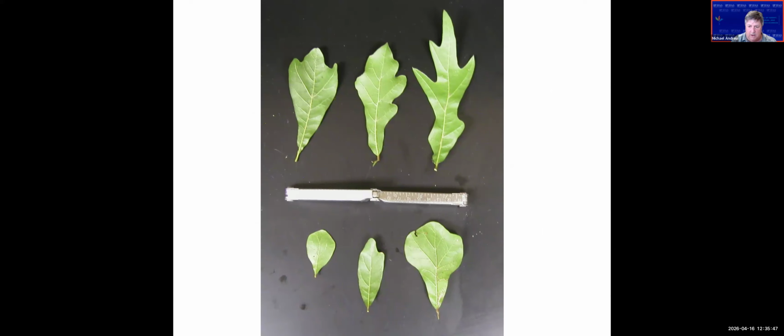Now, one thing to be aware of with leaves: sometimes I teach engineering students, and they expect all these leaves to be stamped out perfectly. Bam, bam, bam. You showed me a picture of the species and it looks like this. And now when we go out and look at it, it doesn't look exactly like you showed me. And they get frustrated. You can't get frustrated. These are biological things and there's variability associated with them. That variability can be genetic. It can be associated with where on the tree that leaf is showing up, whether it's up high or down low. And this example here shows you six different leaves.